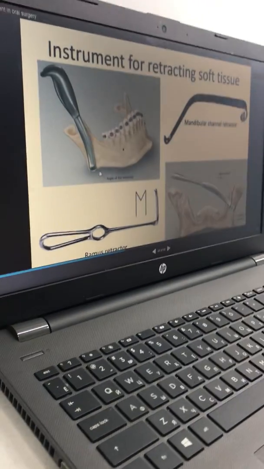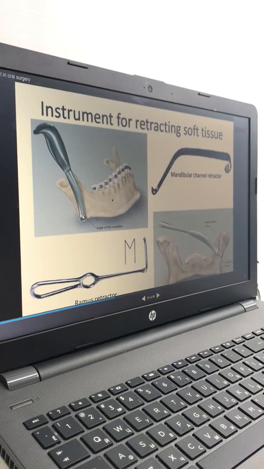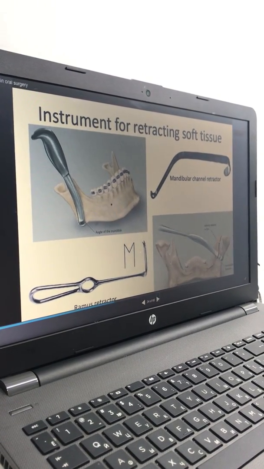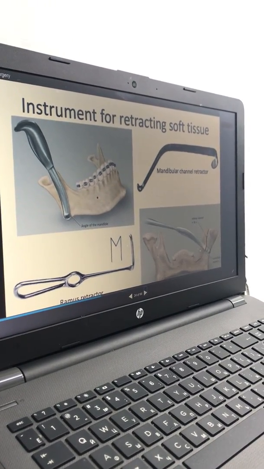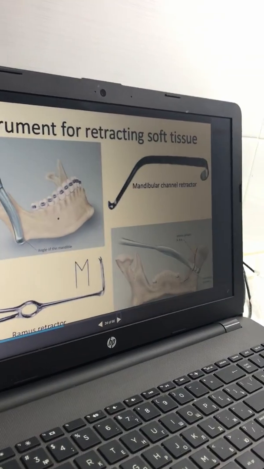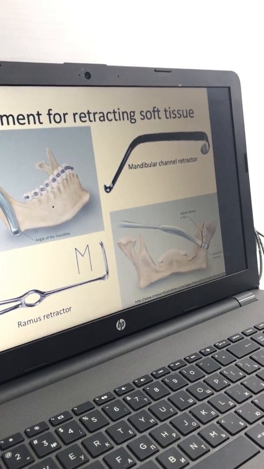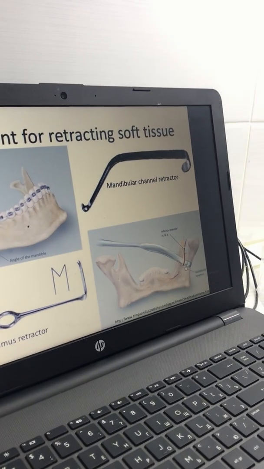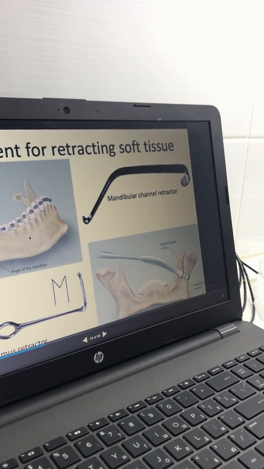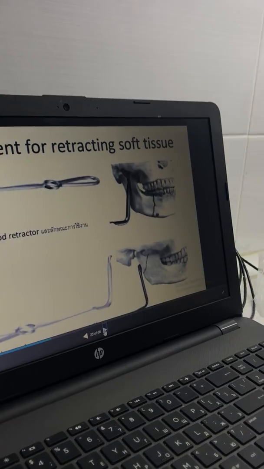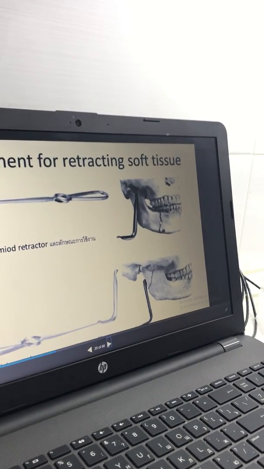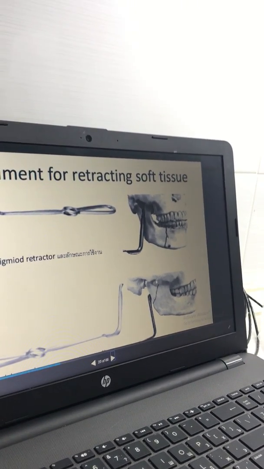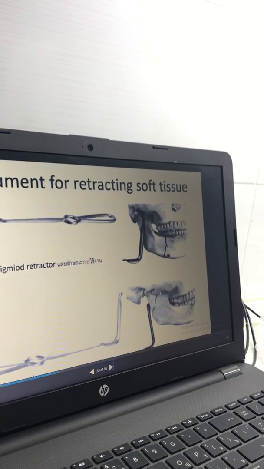This one is also for orthognathic surgery. Okay, see, he is protecting the inferior alveolar nerve with this one. When they are doing osteotomy to advance the jaw or take it back, all these instruments are used for orthognathic surgery. See, this is in case of fracture, mandible fracture. This is a condyle fracture.